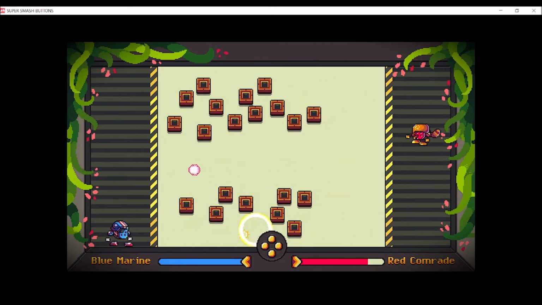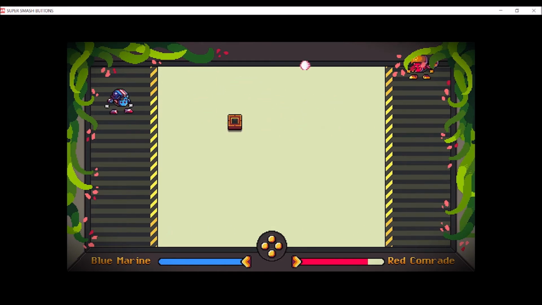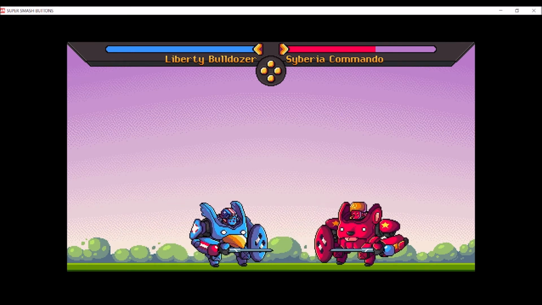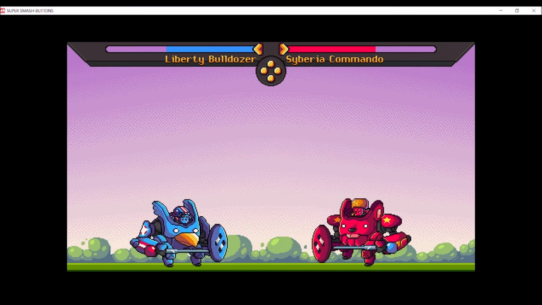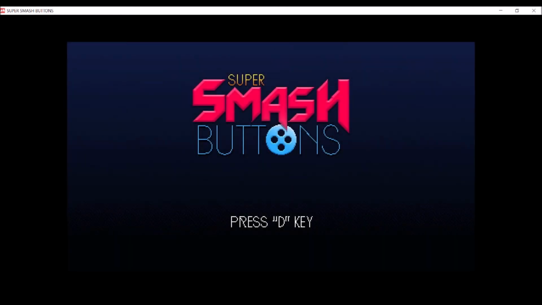So I'm definitely having fun with these buttons. Come on, come on. Oh my goodness. Yes. Okay. Yes, Blue wins. All right, so I think maybe I will play another round. I'll do it one more time and see if I'm better than the computer.